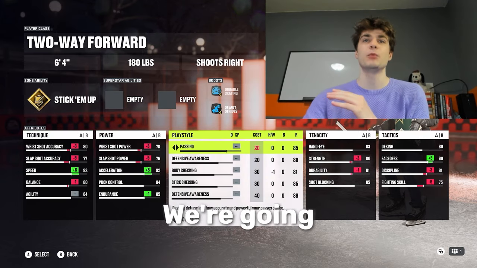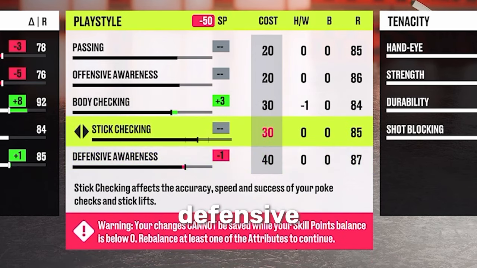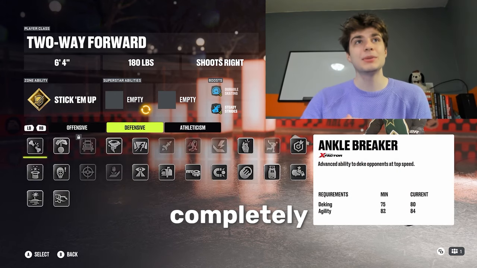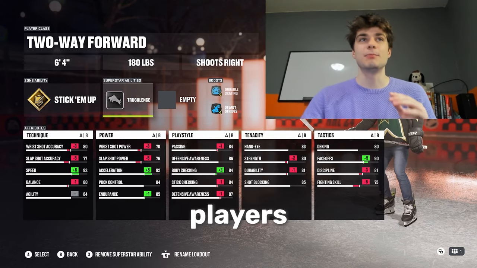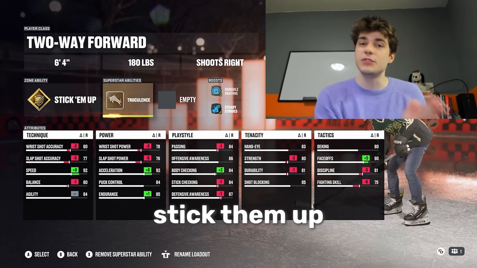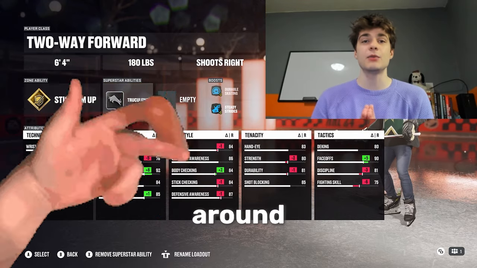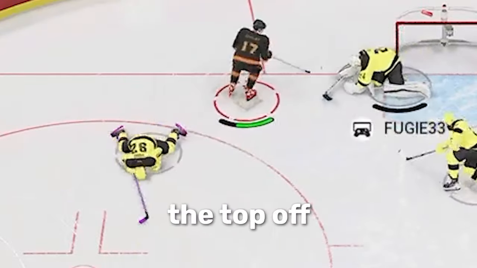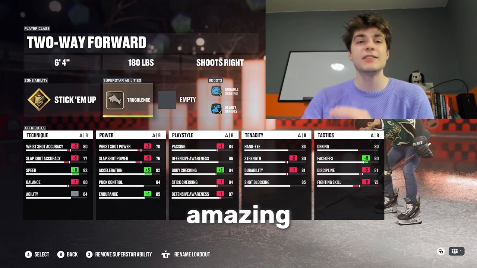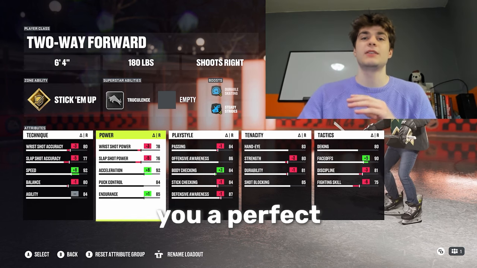It's really sick. We're gonna start out by bringing that body checking up to 84 for truculence. It's defensive awareness, stick checking, and passing down one notch each. This makes you one of the most completely dominant defensive players on the ice, no matter what. You have 6'4" length on your stick, along with stick 'em up. That's a crazy reach, a crazy hog. You should be swinging that thing around like Drake, and you can also take the top off of people with truculence and take people out of the game and injure them. It's an amazing ability. Not only that, but you're at 92 speed, 92 acceleration, which makes you a perfect defender.